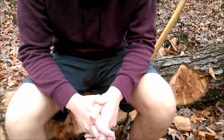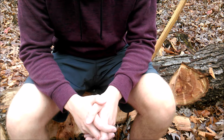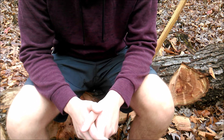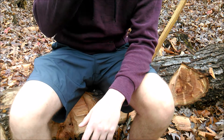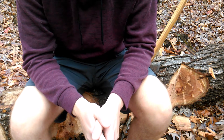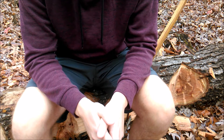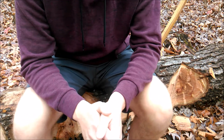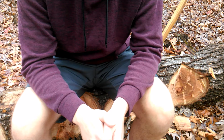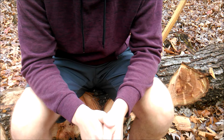Got up this morning, decided to do a little chopping while it wasn't raining and it felt decent out. While I was sitting here I got to thinking about which axe in my personal collection — albeit it's pretty small — is most important to me. You start thinking about your most valuable axe money-wise as a top contender, then the axe that is easiest to use or most aesthetically pleasing.